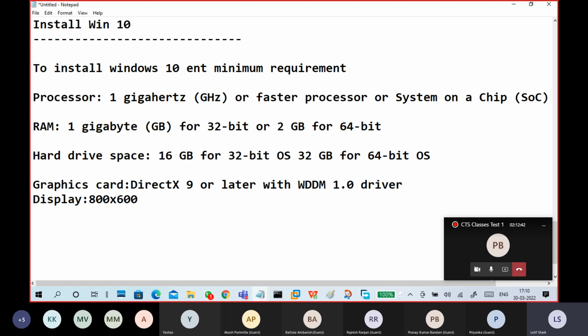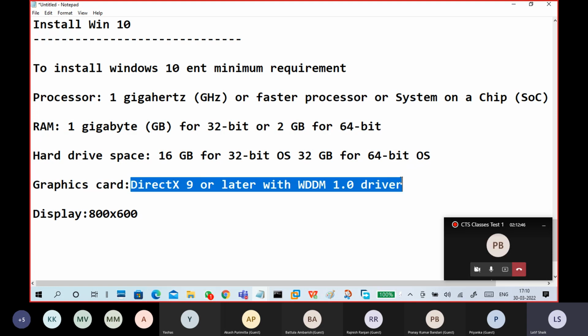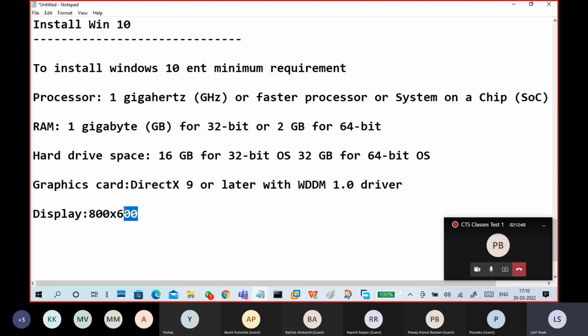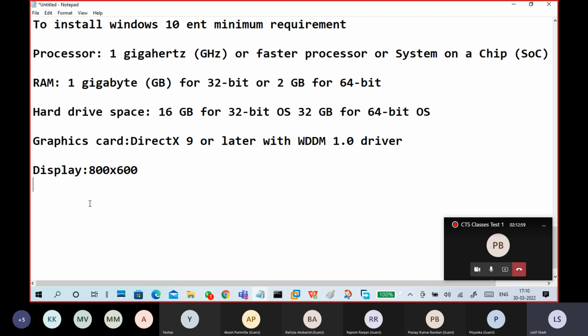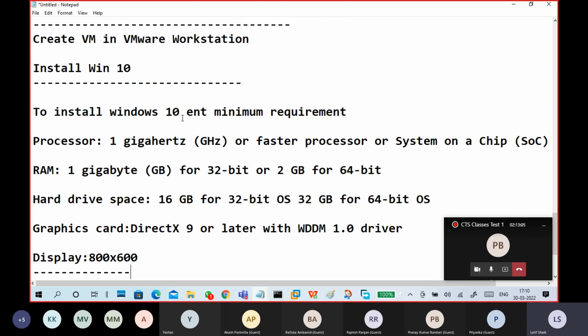Next, graphic drivers: a general graphic driver like DirectX 9 minimum is required. Display resolution: normally our display is 1366 by 768. This is much lower, meaning even small screens will fit. So these are the minimum requirements. This is an important question: what are the minimum requirements to install Windows 10, whether it is Enterprise, Pro, or Home?